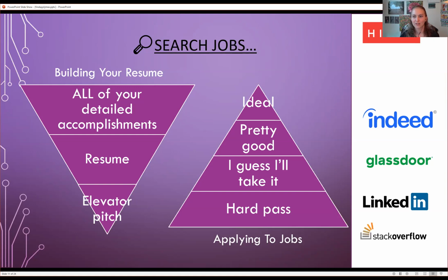Stack Overflow, we are very familiar, most of us, that Stack Overflow is a site to ask questions about why my service isn't running. But they also have a jobs page. Usually with Indeed, Glassdoor, Hired, and LinkedIn, you're seeing full-time positions, very traditional roles. Sometimes you'll get contract roles. But Stack Overflow jobs has a lot more interesting stuff there. Things like freelance, hourly, short contract. So that's just a different style of job that you can look for. But some of the stuff there is a little weird, so maybe be careful if you use those sites.